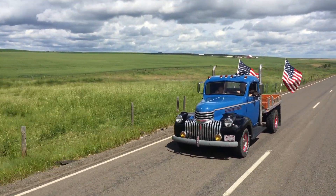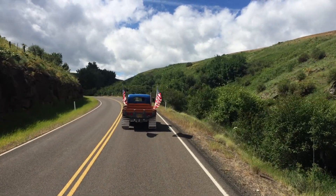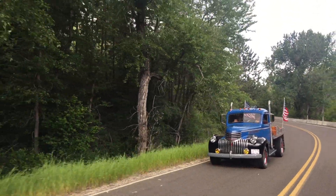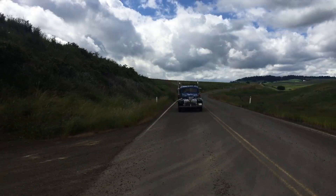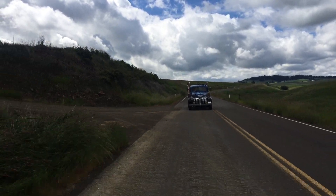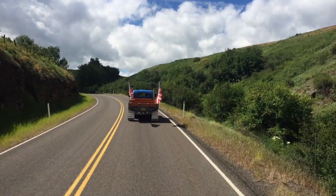Then my grandpa took it up to his place in Craigmont, Idaho, tinkered with it for a while. He freed up the clutch, got the old band brakes working, and basically drove it around that way for quite a few years — that old faded red, bashing body, the rickety old flatbed. I remember people giving him grief at Hot August Nights and the cruise, because it was just an ugly old truck. Nowadays, that rat rod style is actually kind of cool.